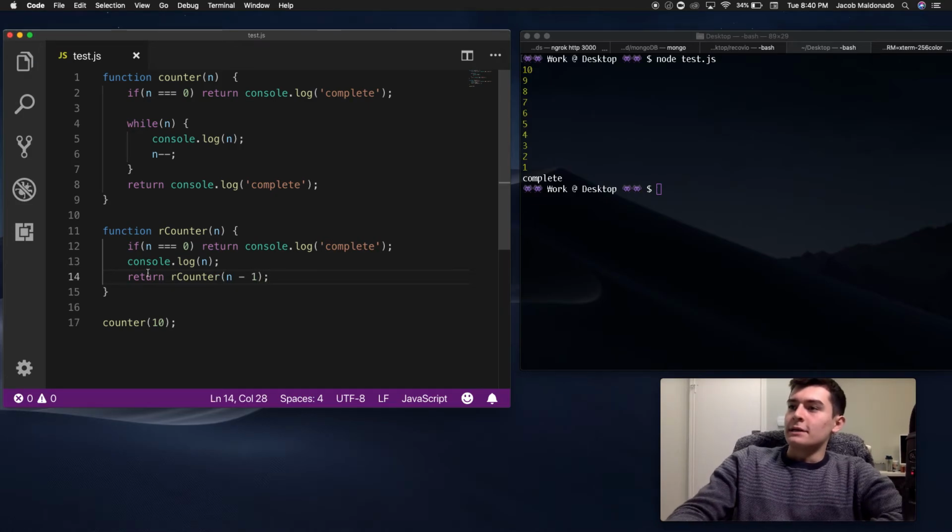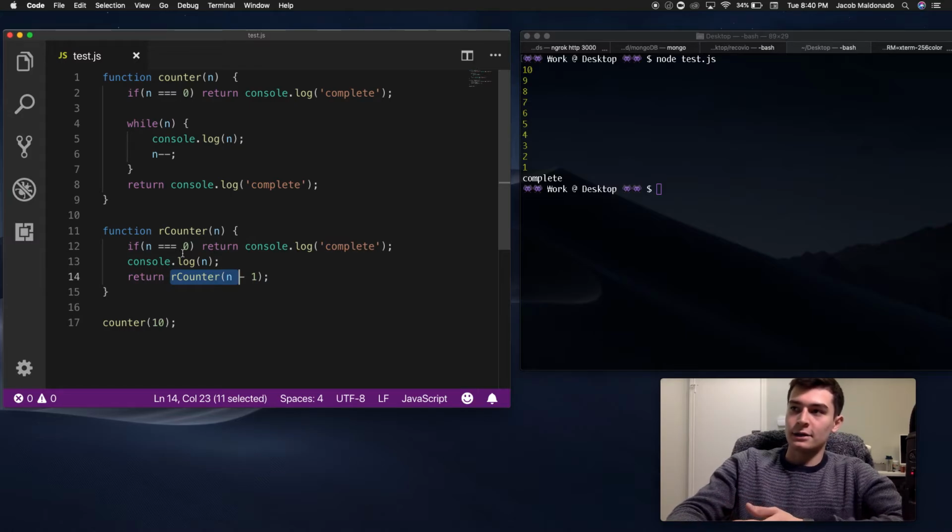So what's going to happen is this function will get called again. It'll check if n is equal to 0. If n is 0, then it's going to log complete. If n is not 0, then it will log the number. And then what it'll return is this function called again, and it'll subtract 1 from n.